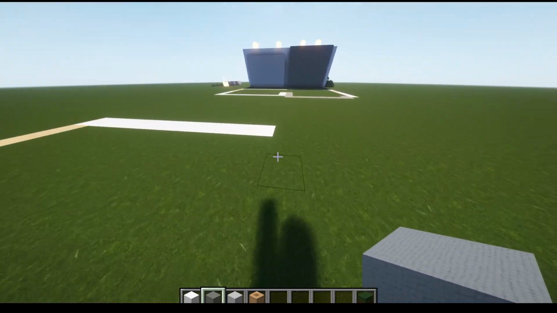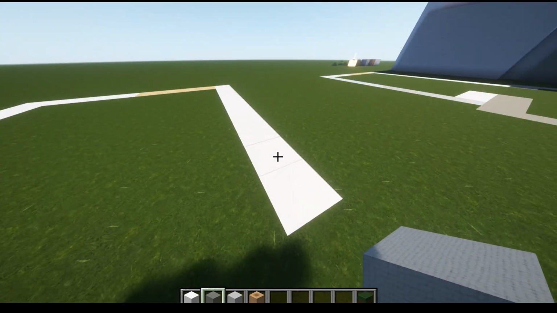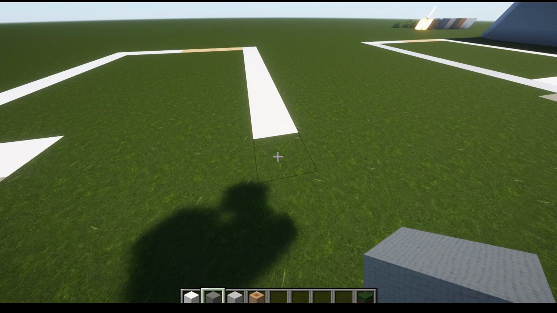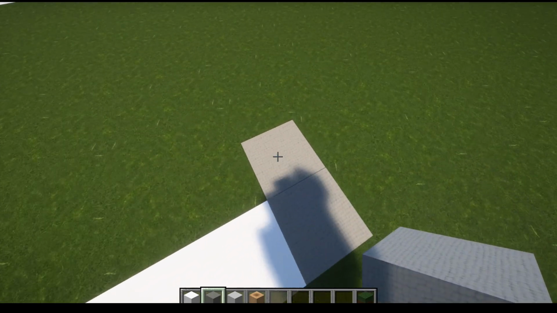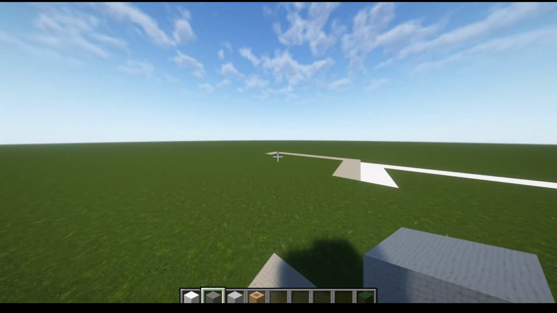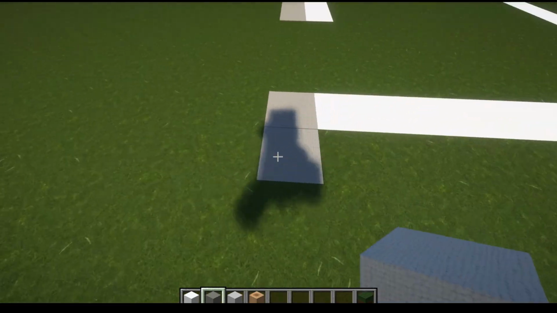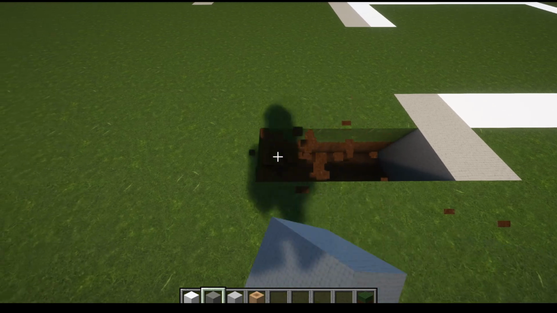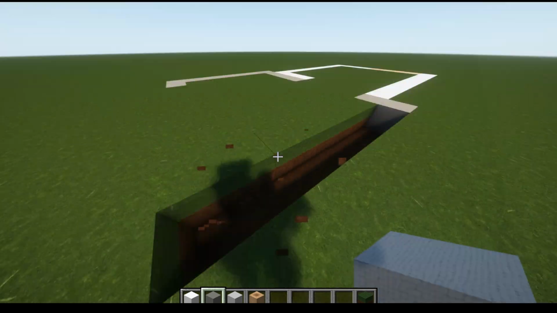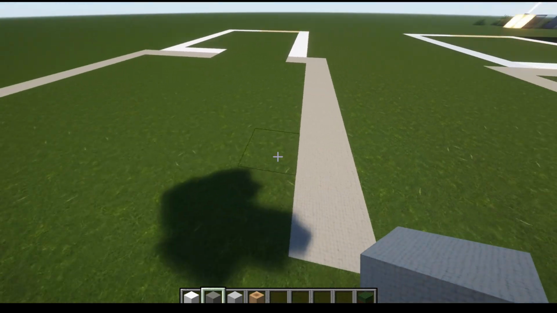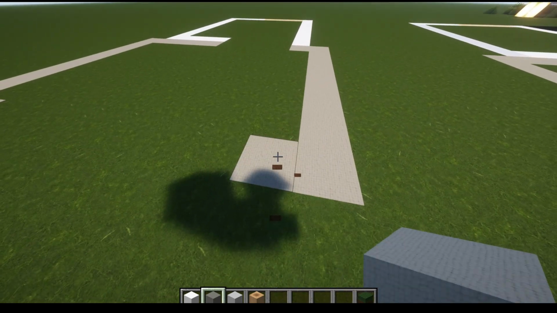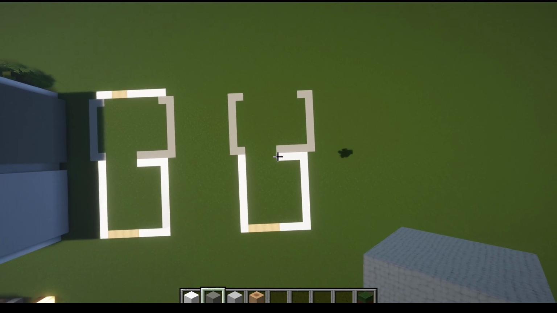Now coming on from this placement that we just did, you just want to count 2 blocks out, place with your light grey wool, and then counting 8 blocks going out that way, lining up with the one that we've just done. 1, 2, 3, 4, 5, 6, 7, 8, and just fill in the entire section and just place 1 block like so, and you should have something like that.